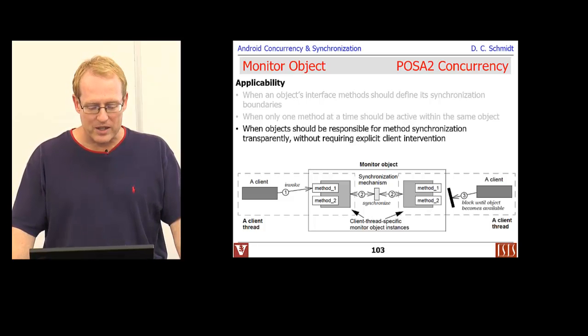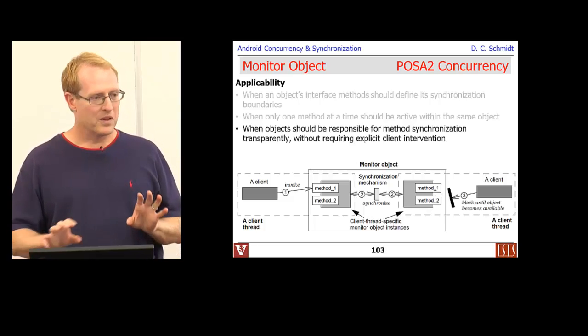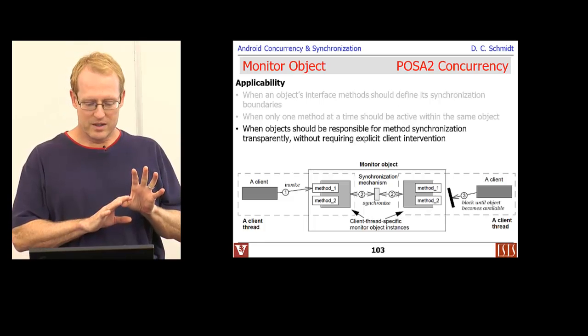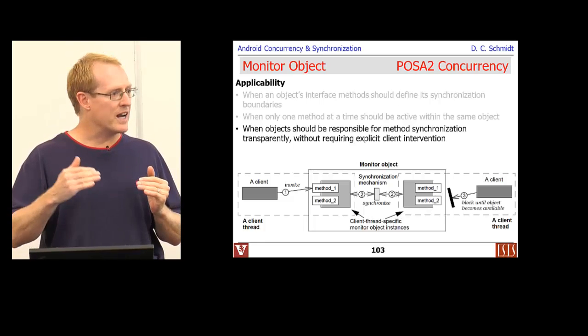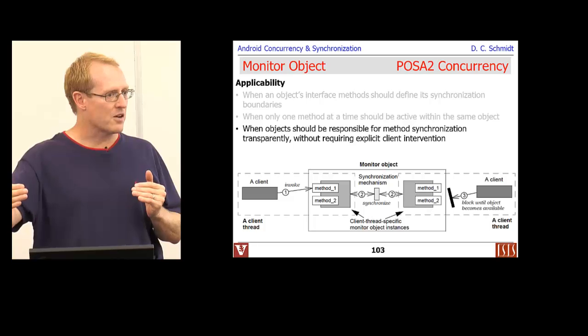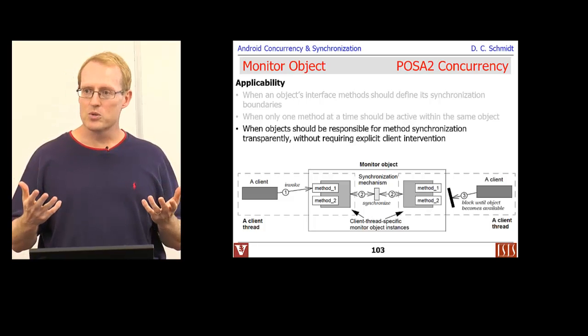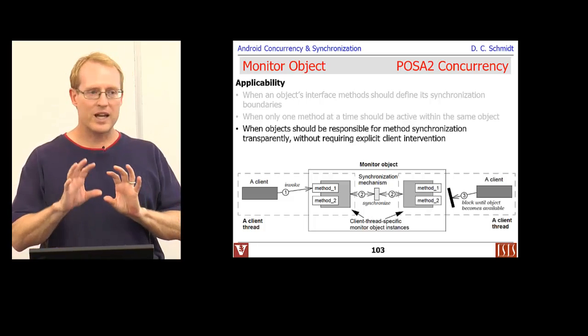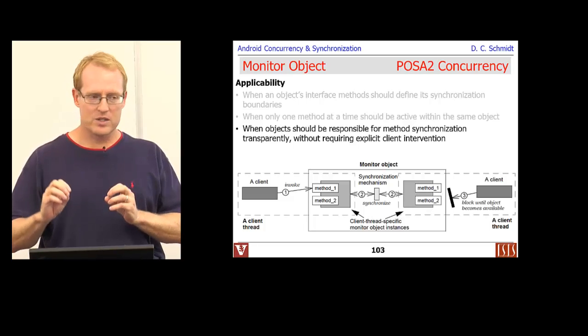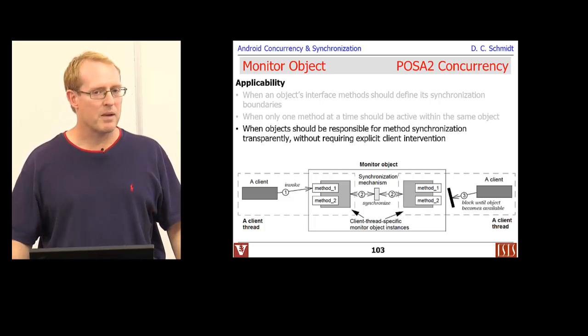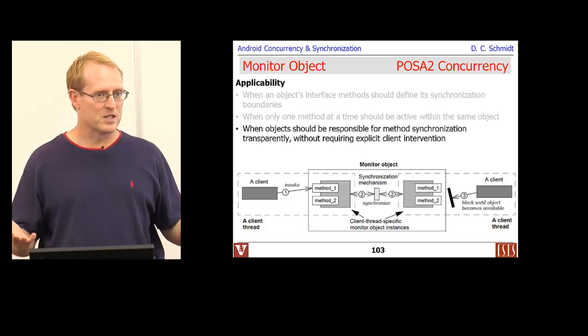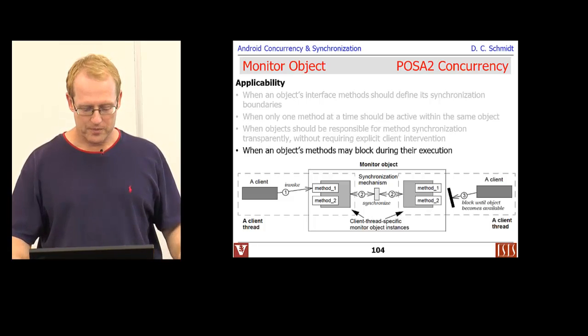Likewise, you'd also like to be able to have the objects responsible for the method synchronization transparently and internally, without requiring anything other than making the method call itself. So the user, the client of this thing, should just call a method. They shouldn't have to know about grabbing a lock, doing some work, releasing a lock. All the locking mechanisms from a client's point of view, in other words, the caller's point of view, are encapsulated and hidden. The implementation is not visible. It's encapsulated, as it were.